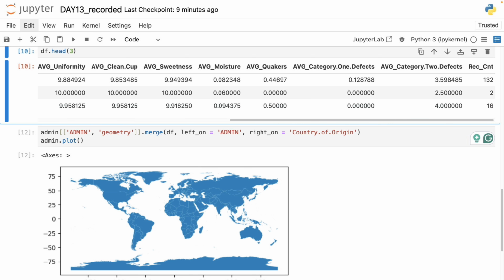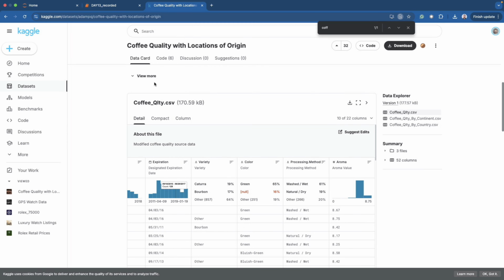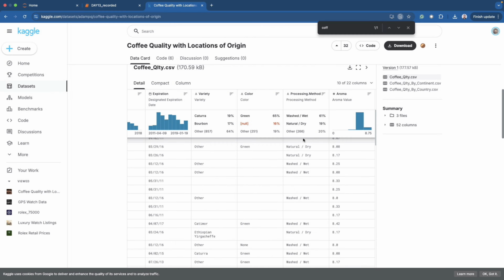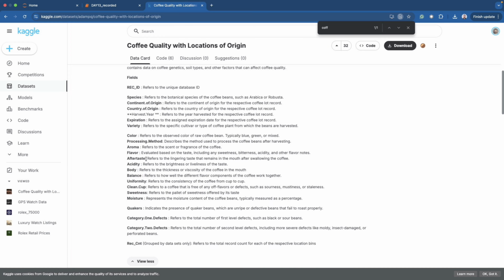But I asked ChatGPT to create a color map matching the topic coffee. And then I go back to Kaggle and see which of these features would make sense to visualize. There should be some description about the columns. Yeah, here it is. Taste.